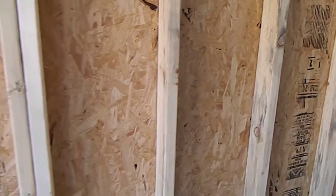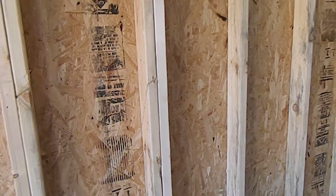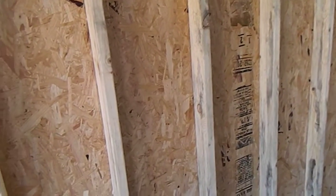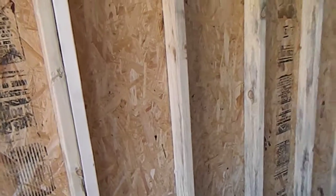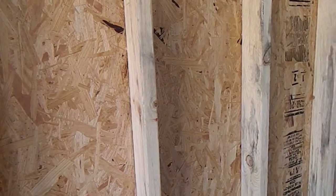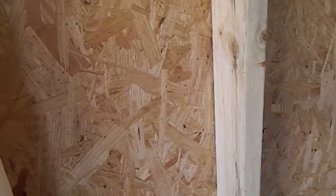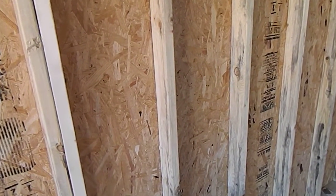On the studs we use a different material, and I'll explain why. Southern yellow pine is a very strong wood, but it can warp — which is not an issue for a roof because it will still hold its strength. In a wall, you don't want any material that can warp or bend, because then your drywall will warp or bend directly because of it, which is a huge cosmetic issue. We use a spruce pine, which is still a very strong piece of wood, but not the piece you'd want to use for trusses. This wood is very strong, very durable, and it won't warp or bend nearly as easily as any other wood on the market, which is why we use it.